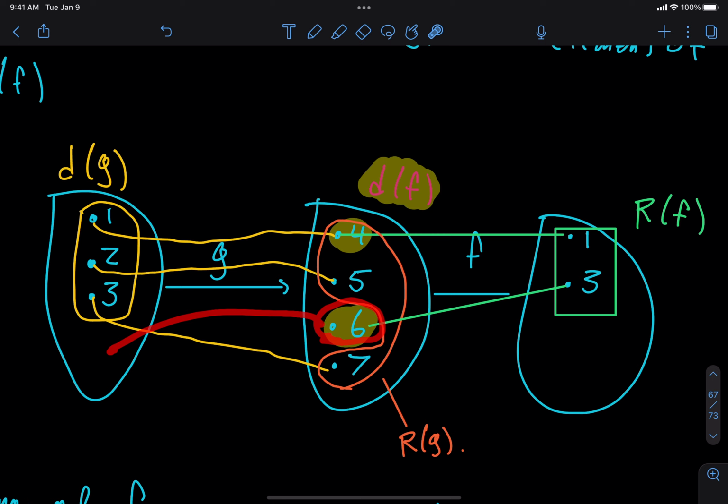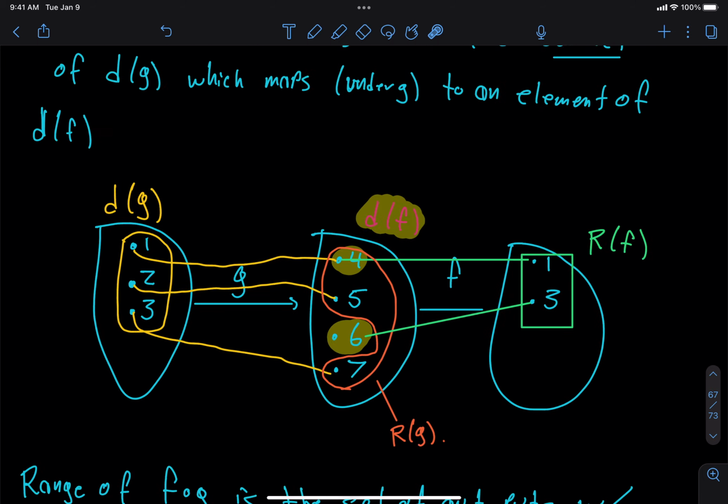And then, is that the last one? I think so. And then finally, there's one more option, which is that there's a number 4 or something like that, which is not in the domain of G. And then it's just, you're really screwed, right? There's no way you can even plug it into G, let alone get an output that you could also plug into F, okay?